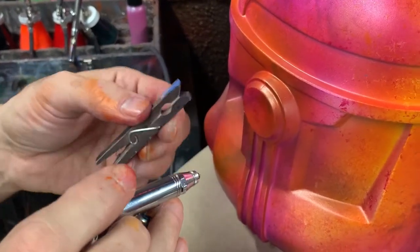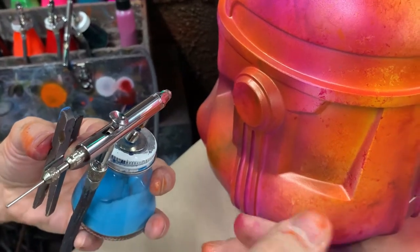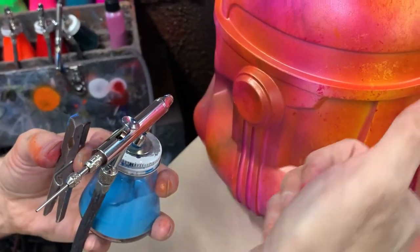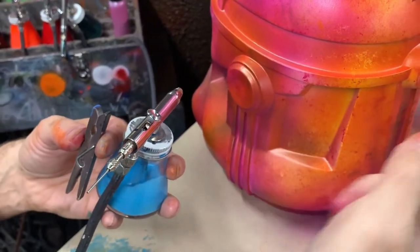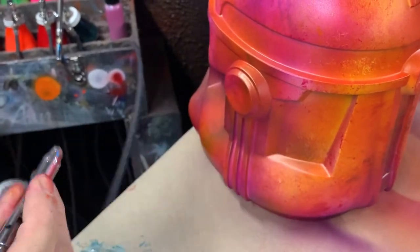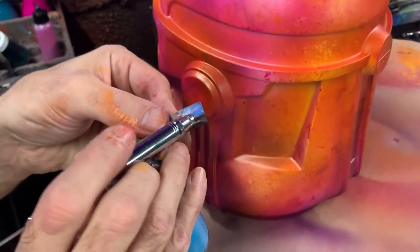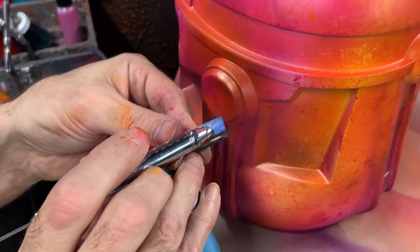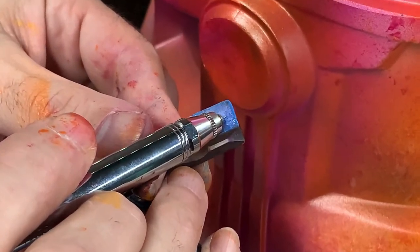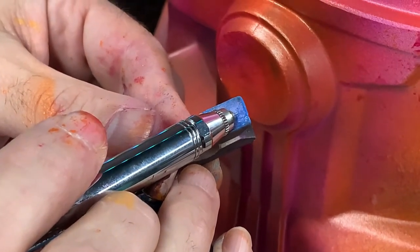Called stippling. People might get a little bit of paint and put it on the end of a toothbrush and kind of rub their hand on it and flick it off, or even a paintbrush. You'll have to keep reloading, but a little trick with the airbrush is we take a clothespin here, we lay that tip of the airbrush down on the clothespin, and when we're real close to the edge, that paint's gonna build up and shoot off in small speckles.